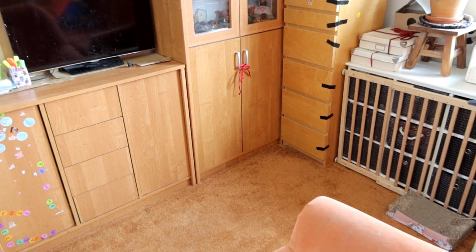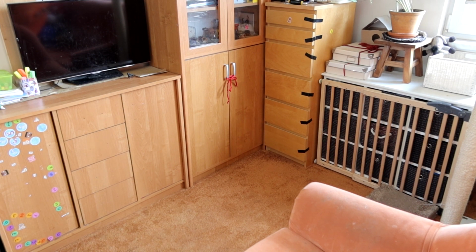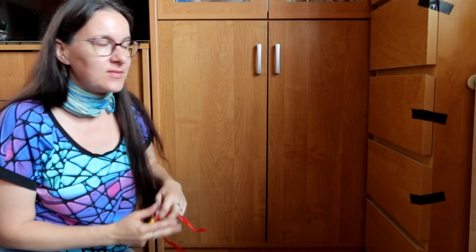So in this case, I think I will put the camera on a tripod and I will try to show you what's inside here. I will actually start with this one, which seems to be the simplest to open. It's getting better with the kiddos actually. Younger one is 2 years old, but still trying to, you know, take stuff out from the kitchen drawers, for example.